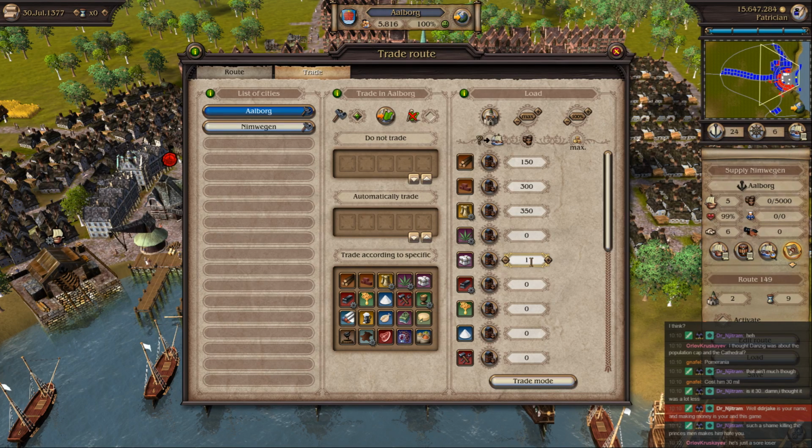Wool, 120 or so. Then there's raw metal. Honey. Salt, metal goods, and hemp. Let me do a quick calculation here. Okay, so I only need 3 of these. That's good to know, at least for now. I'll need more in the future.